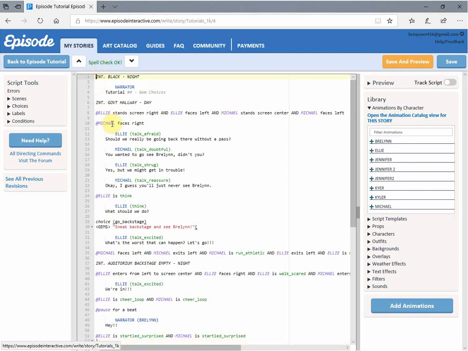It's Breland here, and today I'll be showing you guys how to make gem choices. So gem choices are actually very simple to do. There's not much to say about it except for the fact that you need to add two extra things when you're making choices. If you guys don't know how to make choices, I'll leave the link in the description down below for you to go watch that video and learn how to make choices. But yeah, let's just get around to the video.